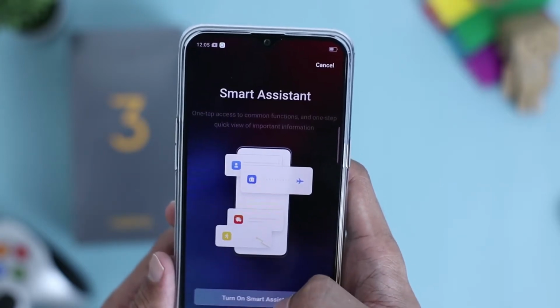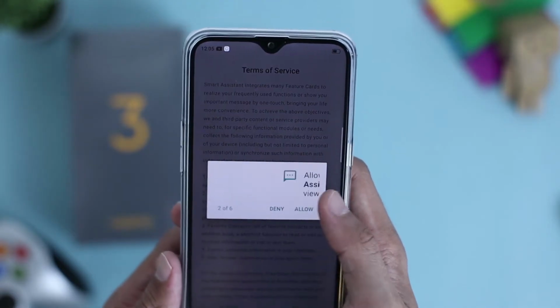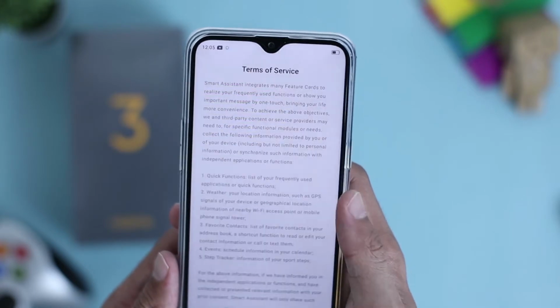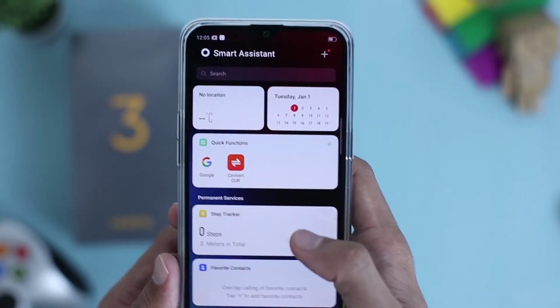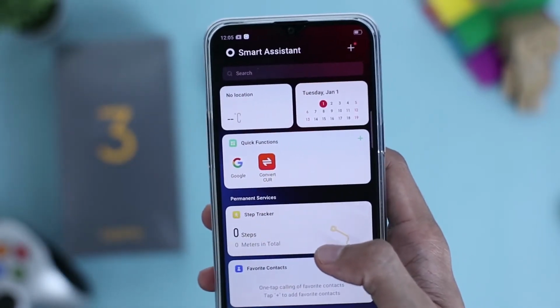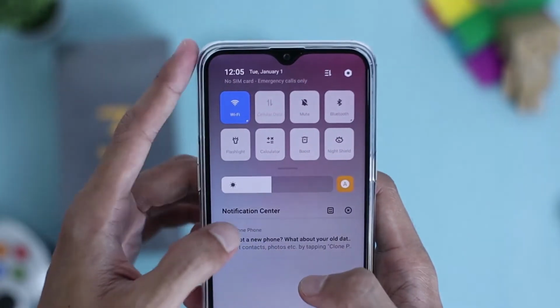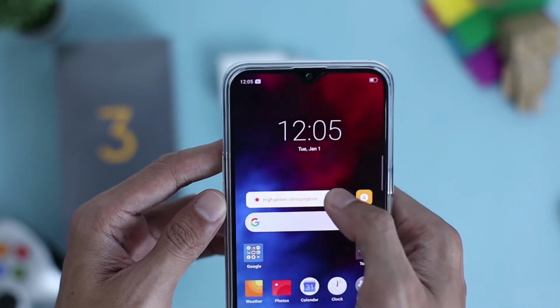And here's the Smart Assistant. Let's allow some of this permission to see how it looks. This is the new UI. UI looks fresh with ColorOS 6.